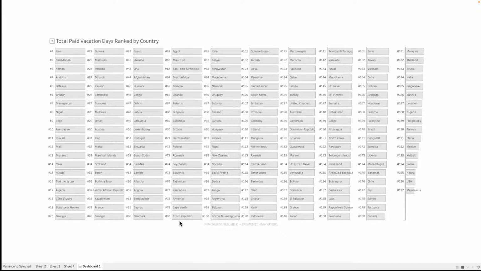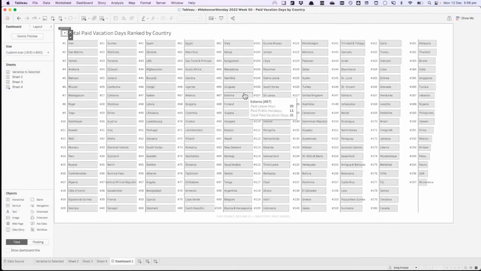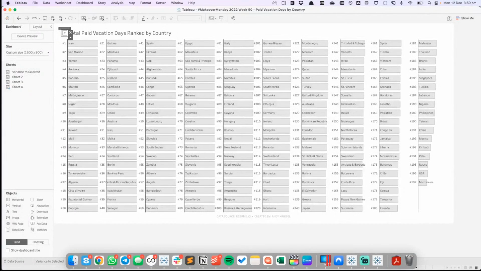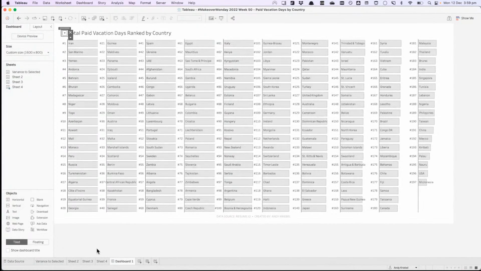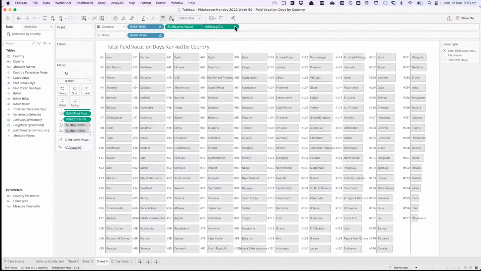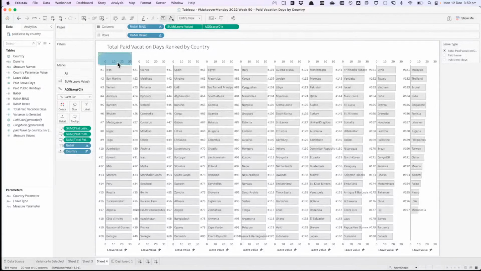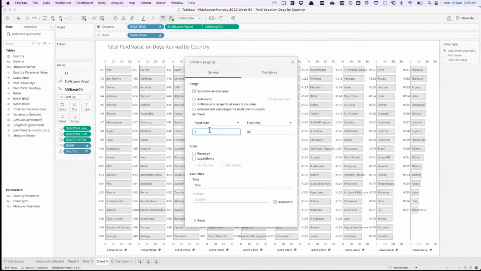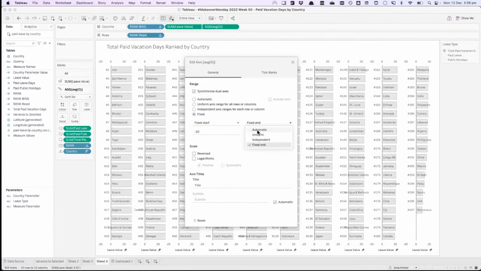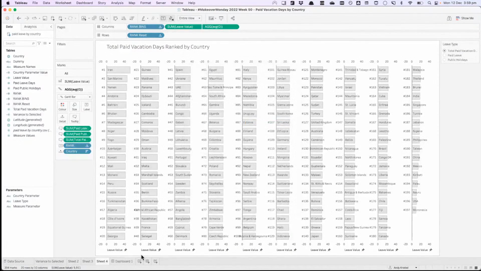It feels like this needs a bit more breathing room, because you see how all the numbers are really squished up next to each other. For example, Uruguay and South Korea are just squashed right next to each other. So I need to go back to my sheet here, and let me see. What if I make this minus 20? Hopefully that spreads them out a bit. Let's see how that looks now.